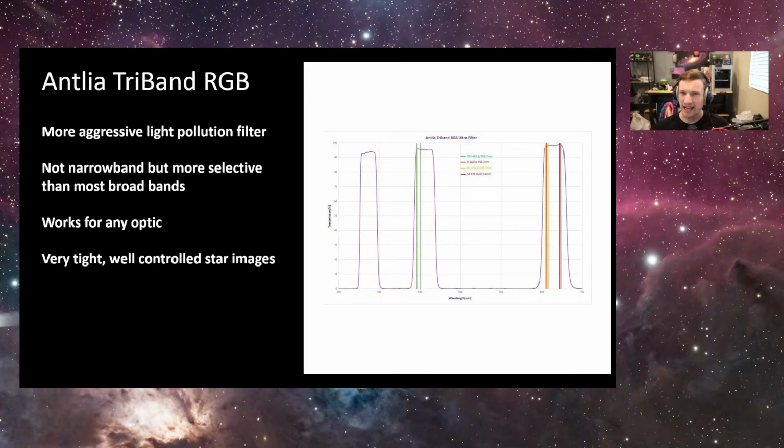It can work on fast optics, like if you're using an HAC 125 or a RASA, or I've used this on my Origin. Works really good for that, as well as anything else. Works great on our refractors, anything. It's just a good all-around filter. So I would check that out. It's a good little stocking stuffer because it's not too big. It's not too small. They come in these really little cases. So one of these tri-band filters are really good.